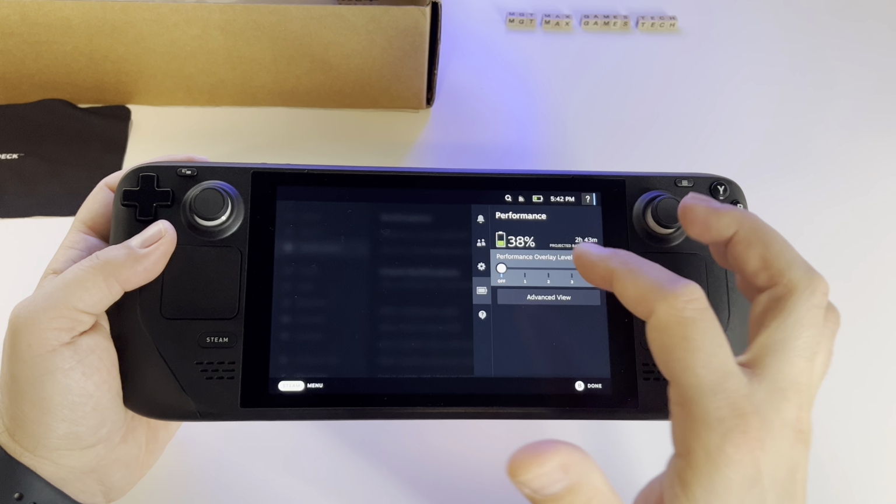When they released this and when they announced this, I wasn't too sure. I didn't believe that a portable device like this can bring something at this high performance. I said, well, probably it will be another handheld console with various problems and so on. No, this console, it's a beast, and at this moment the game is on ultra settings.